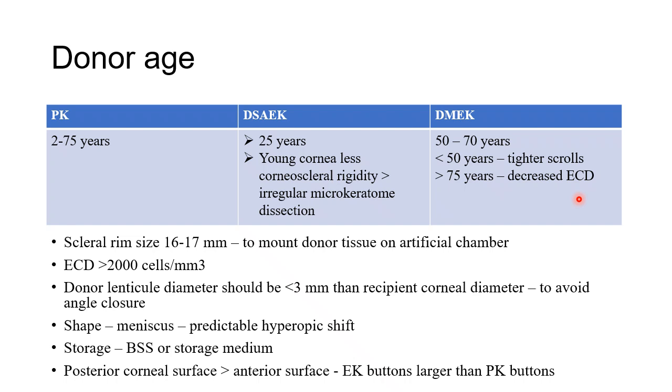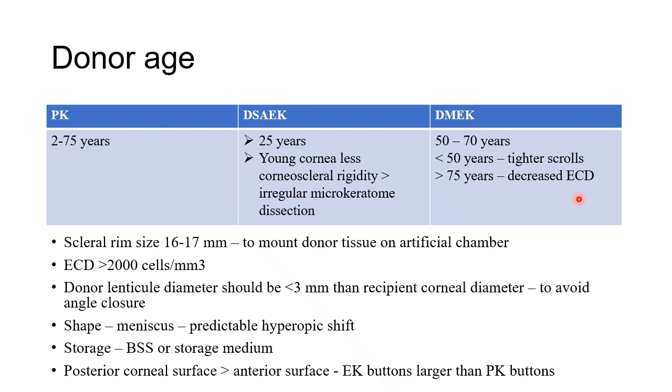It is about 20 microns thick, right? And it has a very high tendency to get scrolled or fold on itself. It coils up, right? Why? Because that is a property of the Descemet membrane. We have seen this in Descemet detachments also. The Descemet membrane, if detached, has a tendency to form scrolls.